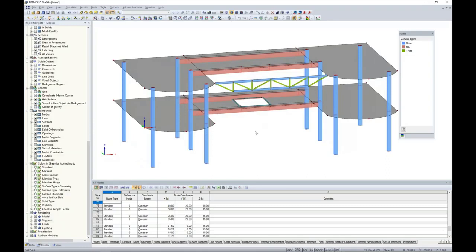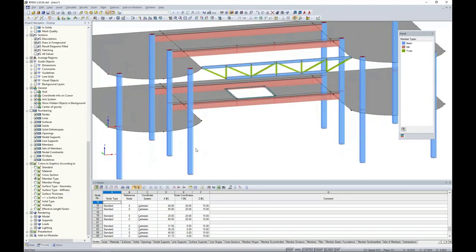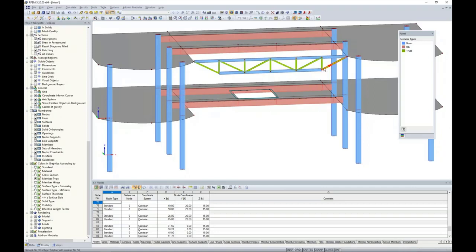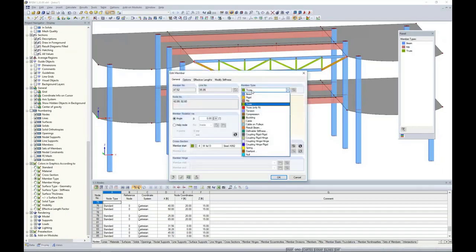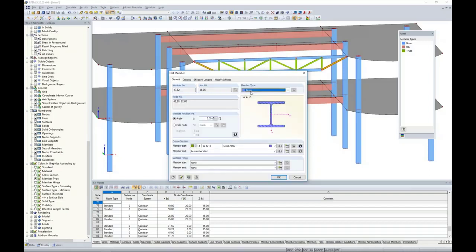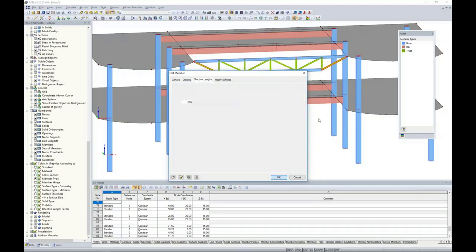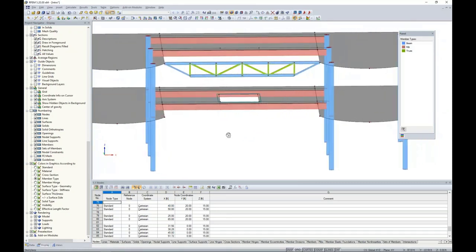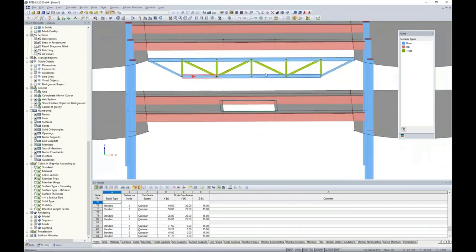What this allows me to see here is which members are defined as beam elements. We can see our rib members denoted by the pink color here, as well as our web elements denoted by the truss. So these two exterior web members, I'd actually like to hold down my control key and select both of them. I can double click to edit, and I'd like to change the member type here to beam instead. So I don't want to apply that moment end release, rather we'll make those fully fixed. So now I have my truss generated entirely.